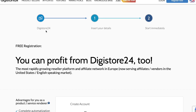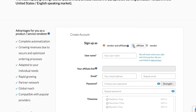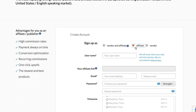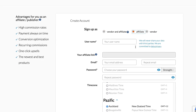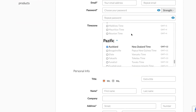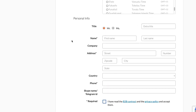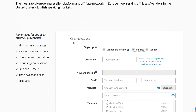All you've got to do is sign up an account either as a vendor or affiliate. In this case you would sign up as an affiliate, because what we are going to be doing is promoting other people's products to make money online. Go through and sign up, go through the process, and then you're ready to start promoting products to make money with Digistore.